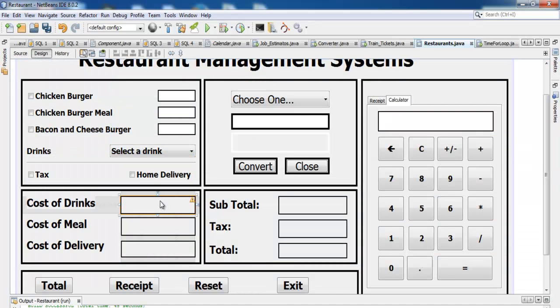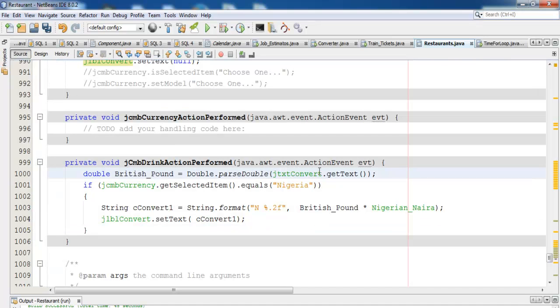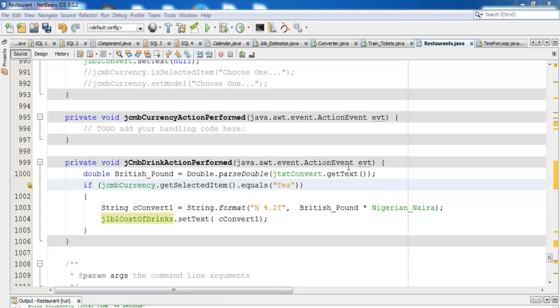So we now have to carry out a couple of changes. In the first place, I need the name of this. So let's get the name of that, copy that, double click this, and that is where it should appear. And I just need to know the name. So let's go for maybe T, and we need a price for T if T is selected.